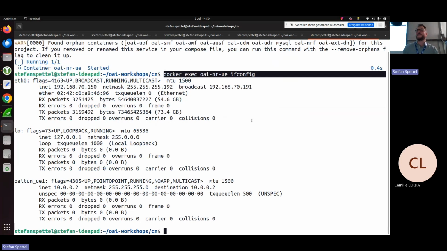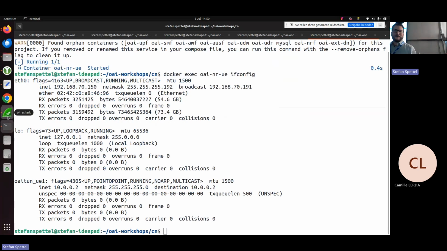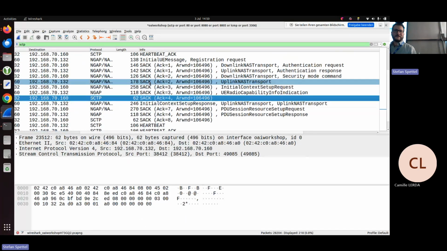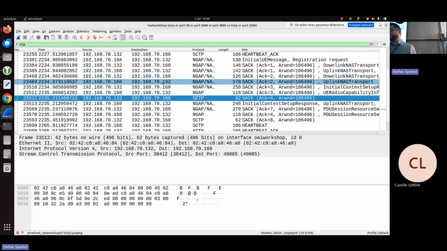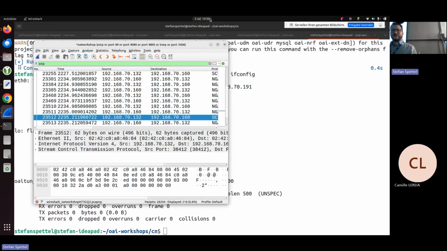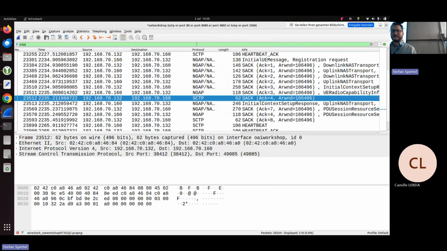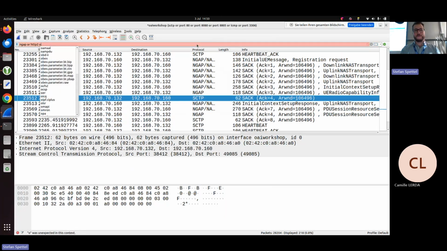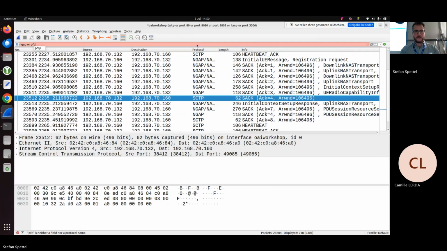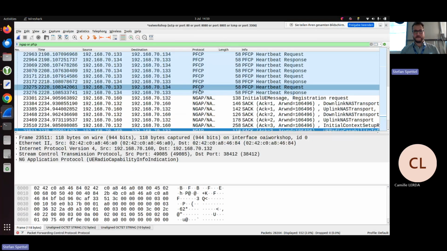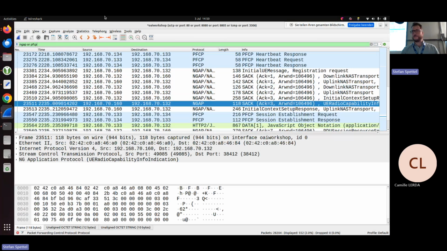Right? So I got a very interesting question. I think that's interesting for everybody. Basically, now we are all connected with the UE. And just to show you a bit what is happening here and what these messages mean, I will just do a filter for these two protocols. So basically NGAP or PFCP. And I will just very quickly, really very quickly, go through which components are involved here.